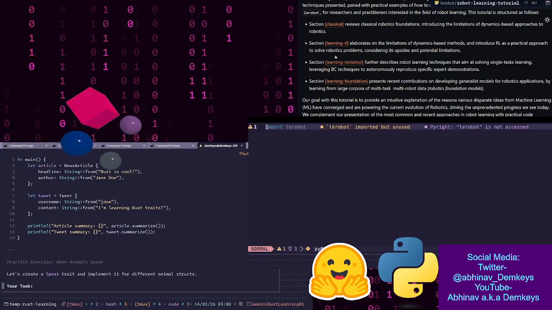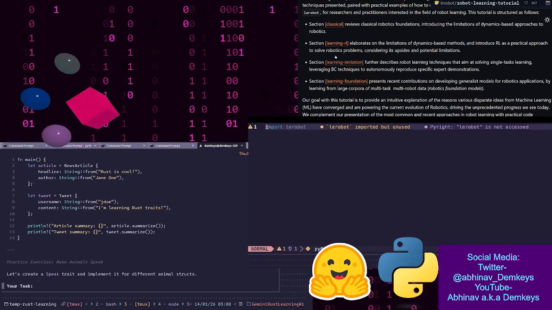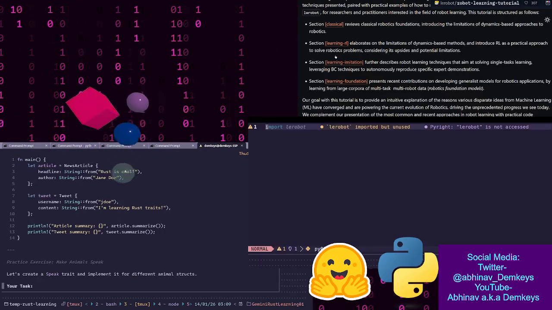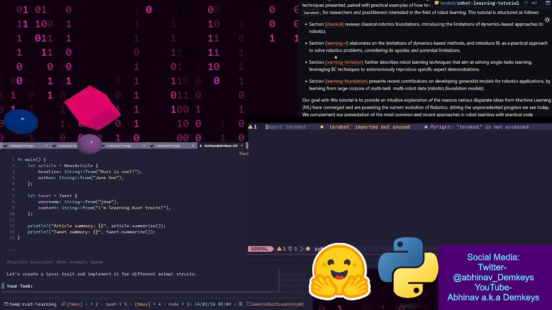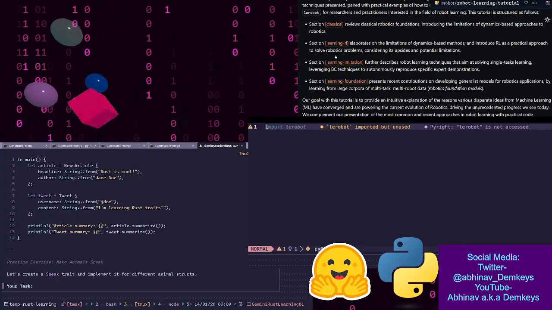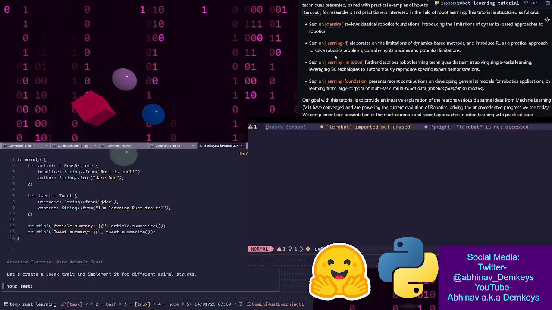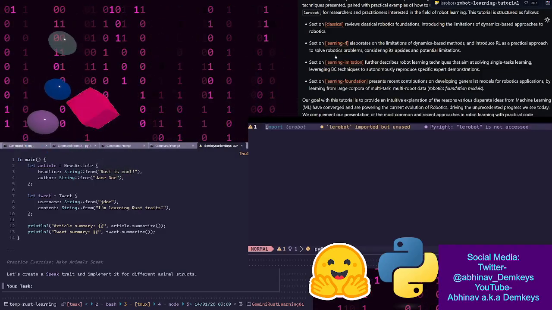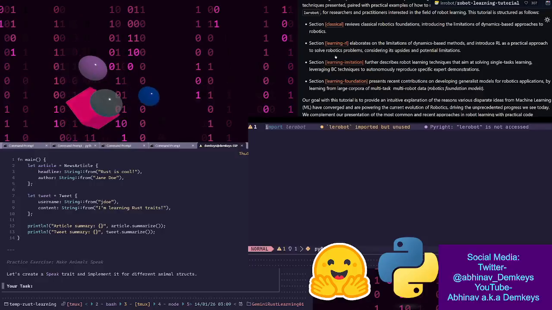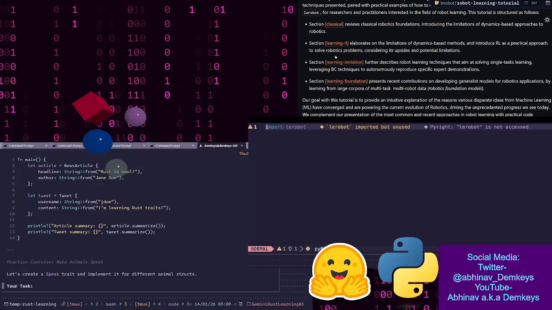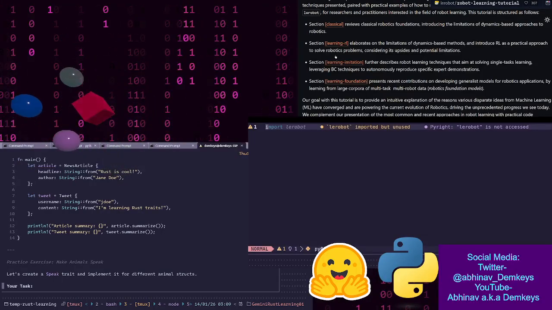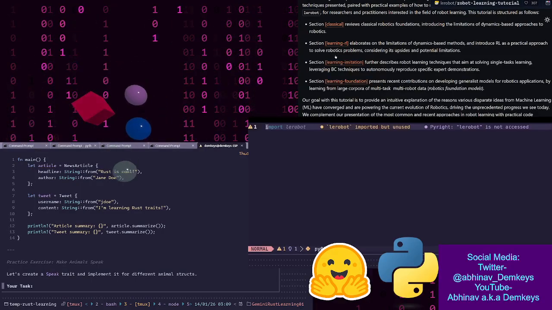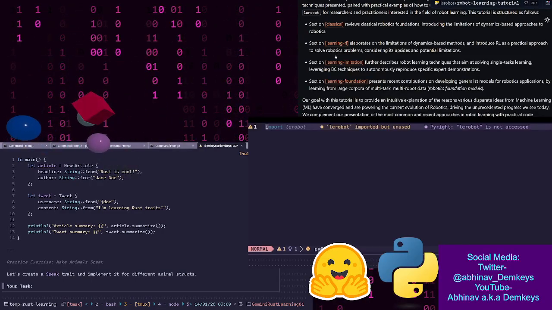Leveraging BC techniques to autonomously reproduce specific expert demonstrations. Section Learning Foundation presents recent contributions on developing generalist models for robotics applications by learning from large corpora of multitask, multi-robot data, robotics foundation models.